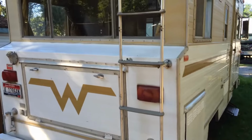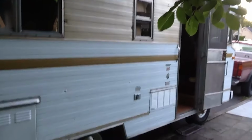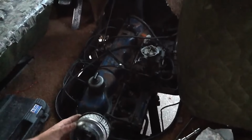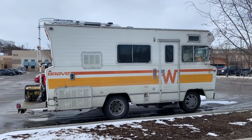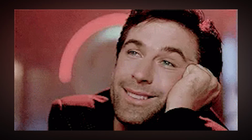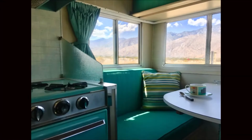Inside, the F17 was fully equipped: a kitchen with a stove and refrigerator, a bathroom with a shower and toilet, and sleeping areas for 6 people, making this motorhome completely self-sufficient for long journeys. The F17 was also the first motorhome to feature a built-in generator, providing travelers with greater independence, allowing them to camp in remote locations without losing comfort. Yes, back then, this was something you could only dream of. The success of this model played a significant role in establishing Winnebago as a leading motorhome manufacturer in the US.